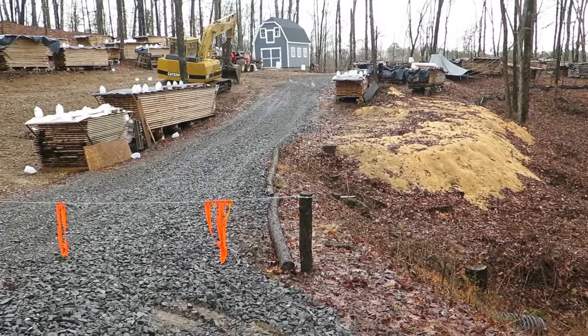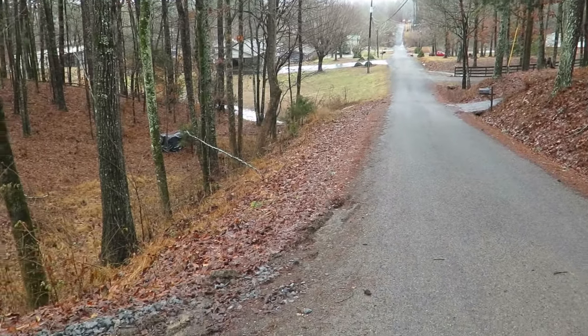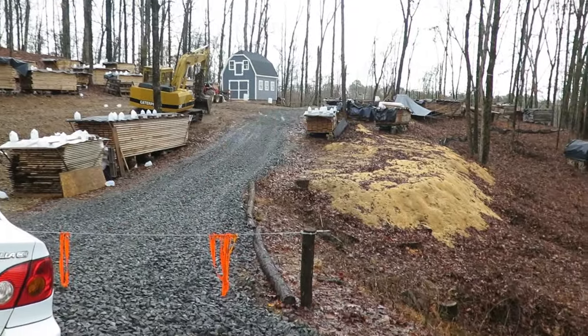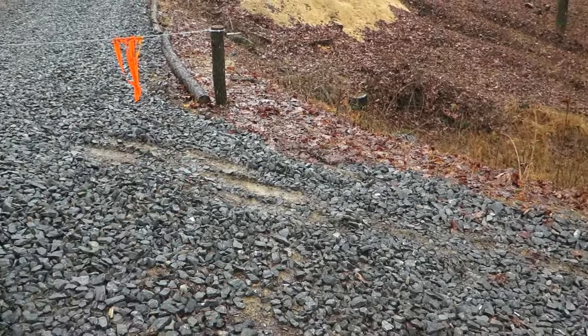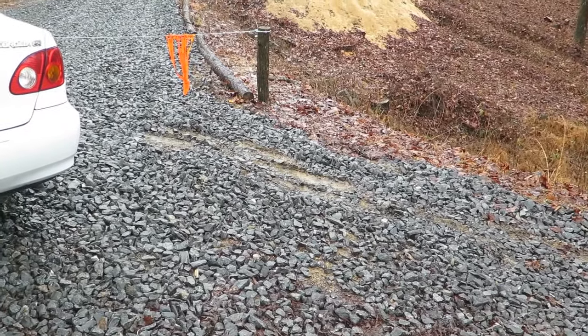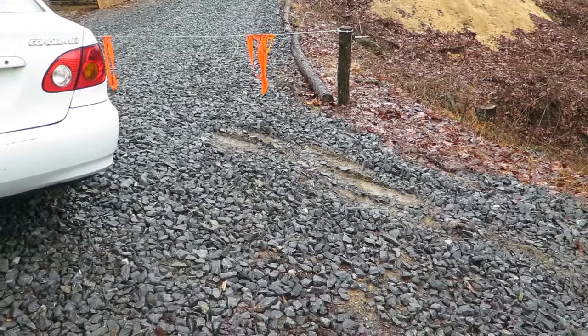We had originally thought about dumping on the lower driveway and bringing it up by bucket, but that would take forever — not to mention fuel and equipment time. I'm going to bite the bullet and do what has to be done to solidify this driveway so we can get the heavy trucks in. There have to be cement trucks coming in; I've already had three or four cement trucks come in between summer and winter and they've been fine. That's where we're at — I apologize for not posting much; the main issue has been figuring out what to do with this driveway.